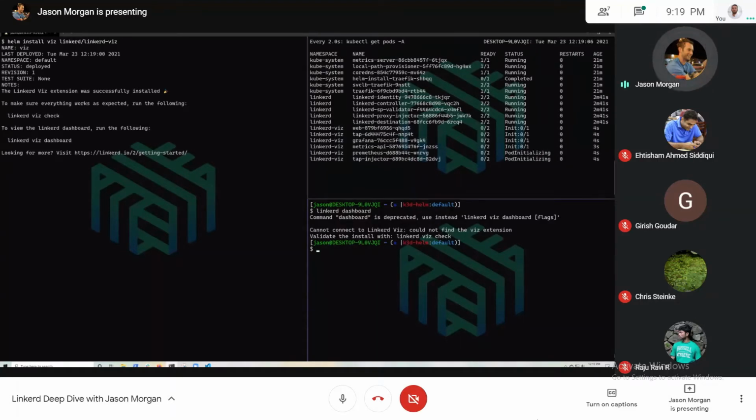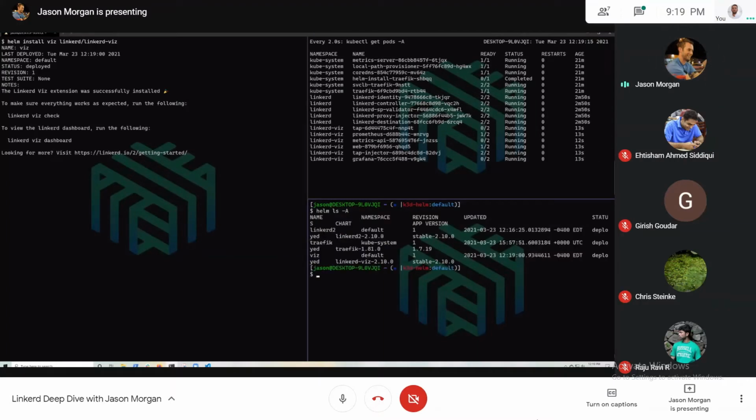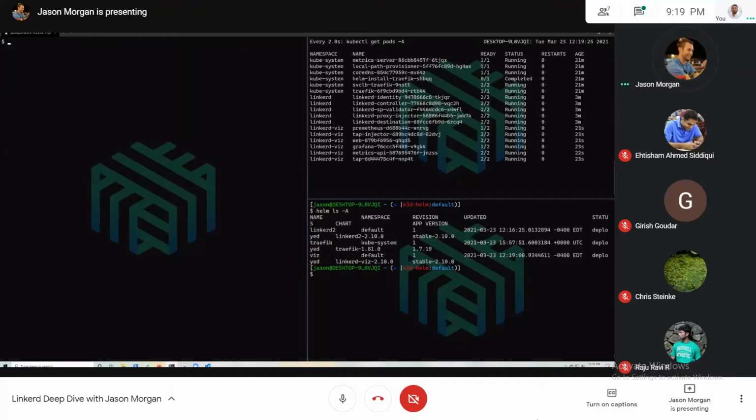If I look down below, I can do helm ls. Get respects -a. Yep, we can see that I've got the Linkerd chart installed, I've got traefik, which comes with my K3s cluster, and I've now got Viz being installed. Now the extensions each come with their own check.